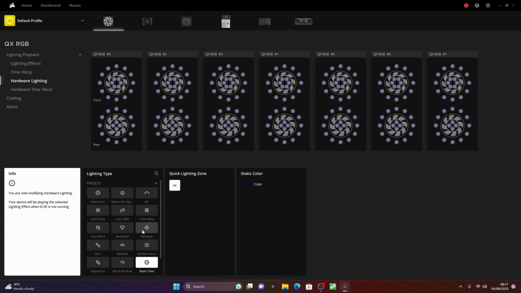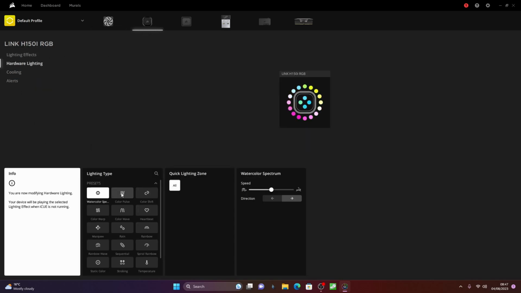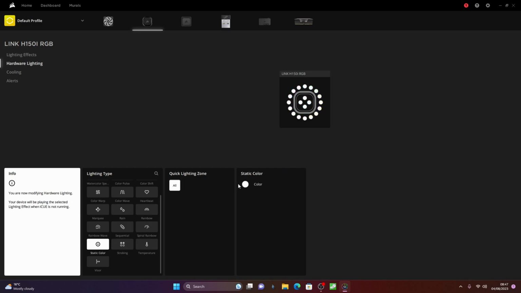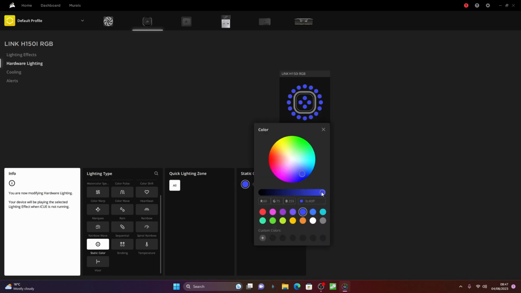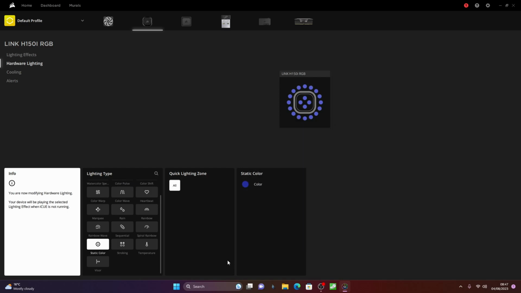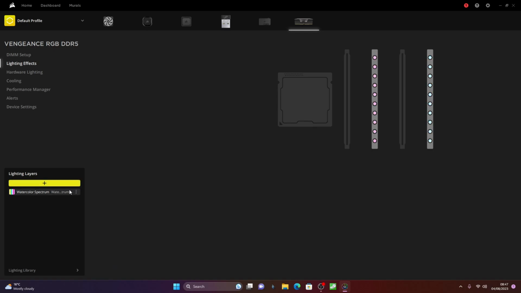So one of the things I like to do on mine, for example, is to set a static color and then to just dim it down a bit, because perhaps you might lock your computer to do something in the background, go away for a while, a couple of hours or something, and then come back to it. You don't want your computer doing a little disco show of RGB lighting in your room when you're not there and you're not seeing it. It's just a waste of power. So why not have it set to a really low blue or maybe even black, or just a dimmer thing, maybe less responsive. It's up to you what you do, but these are just some examples.